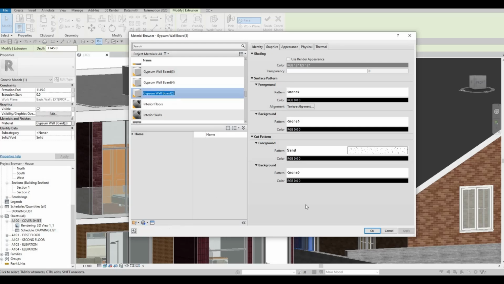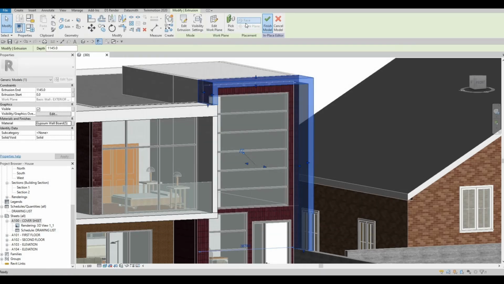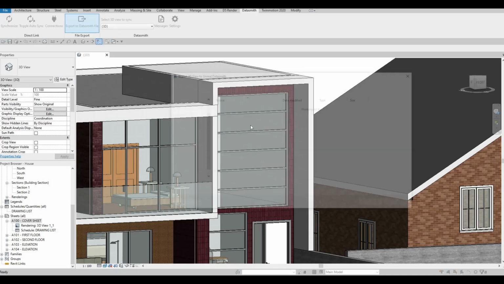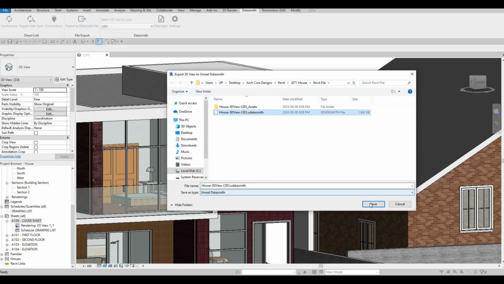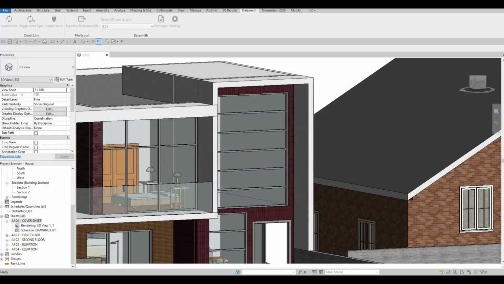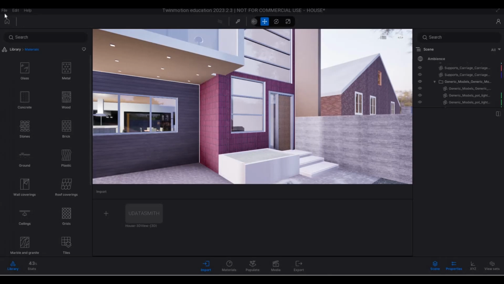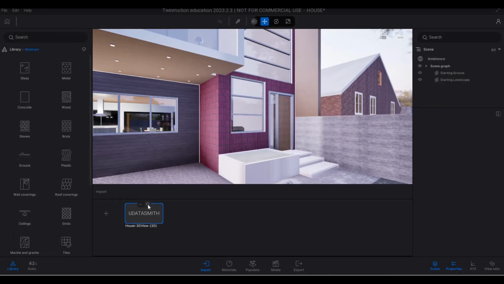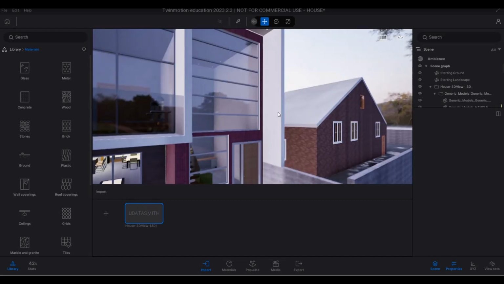I'm going to duplicate this to number 5 so that it's different again. Save this, and then save it, export again on this. And then for us, let's save this first, and then there we go.